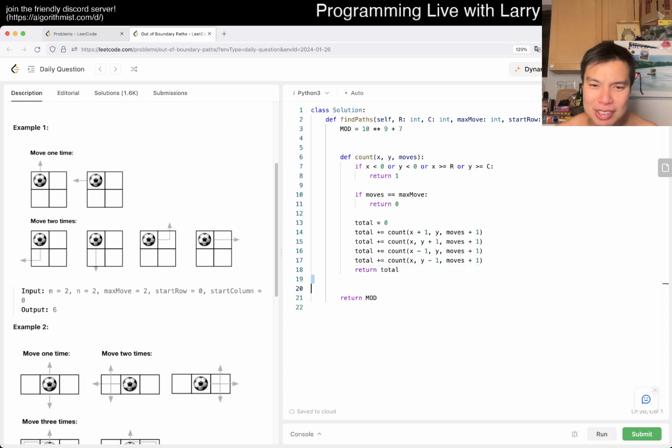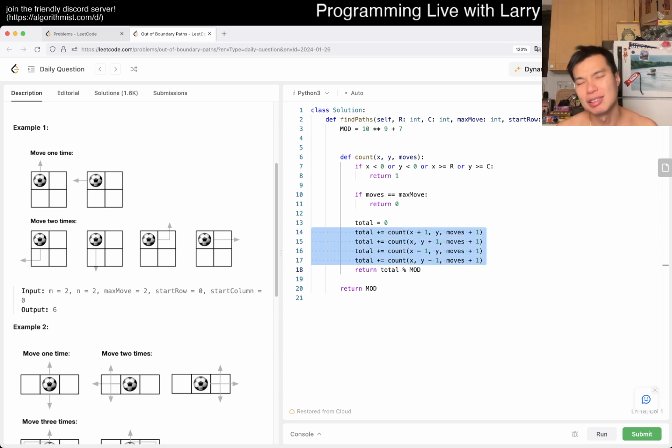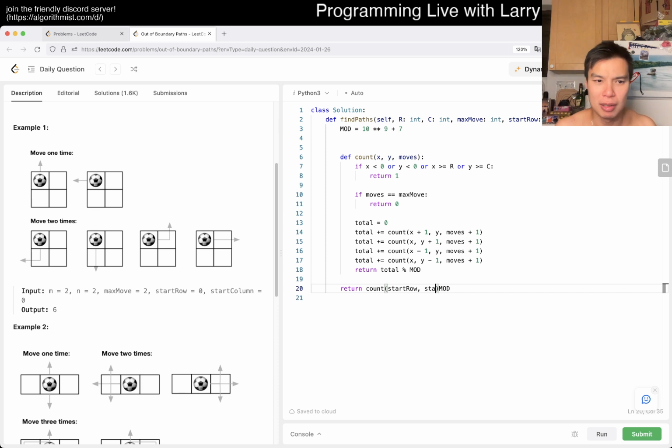Of course, so that we don't forget the mod, we should probably mod some of this. We'll just mod here. There are only 4 additions, so it'll be at most 4 times mod, which is okay, at least in Python, because more than that may not be good depending on the language, but that just means adding more mod in between, so that should be good. And now we just have to count from start row, start column. Let me double check that this is 0 indexed.